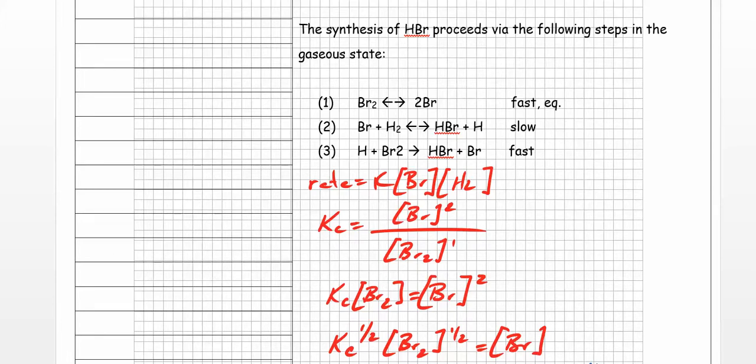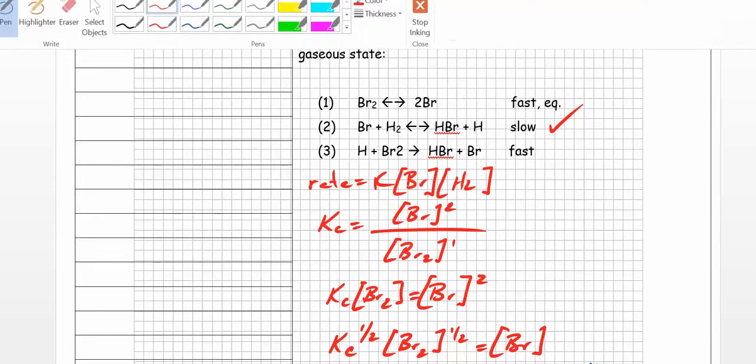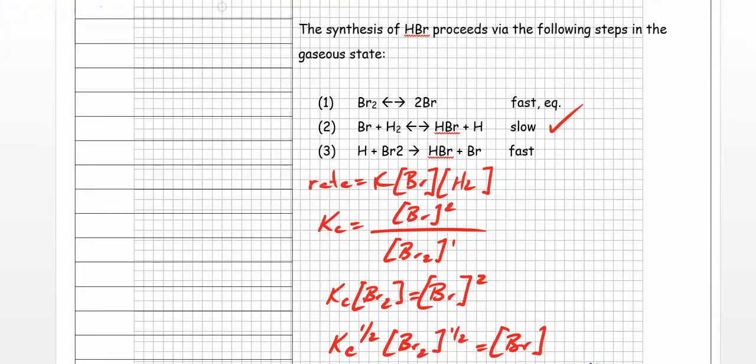Well, the first thing we're going to do is look to the slow step. We're going to write the rate law based on that slow step, and what we discover then is that there's an intermediate involved, and that intermediate, of course, is Br. So I write the slow step as rate is equal to some rate constant times [Br] times [H2], and recognize once again that Br is an intermediate. So I have to rewrite the rate law, a rate law that does not include that intermediate.